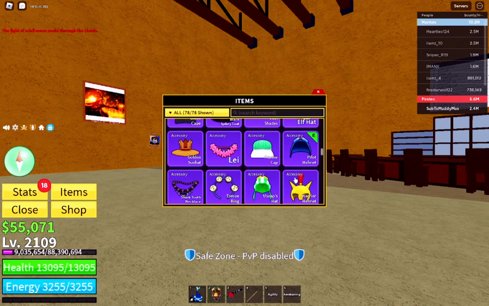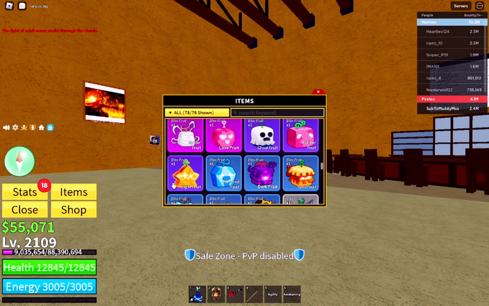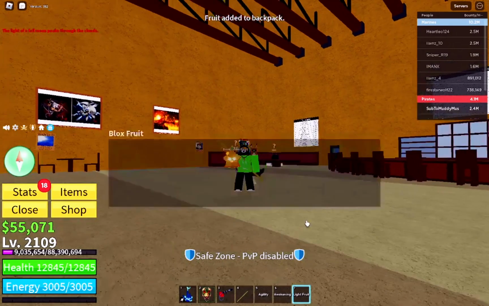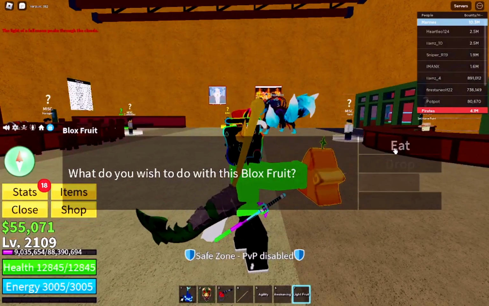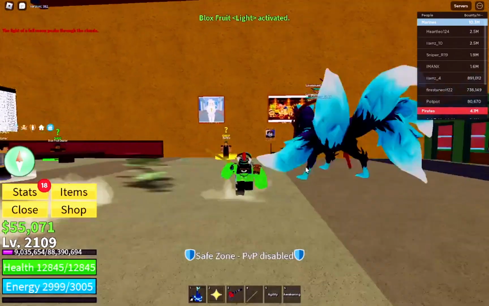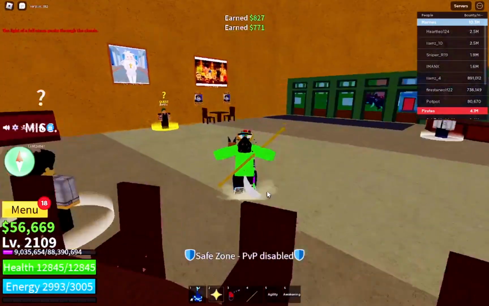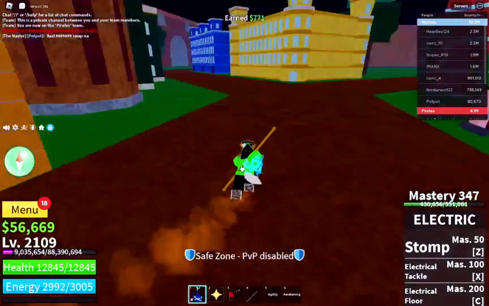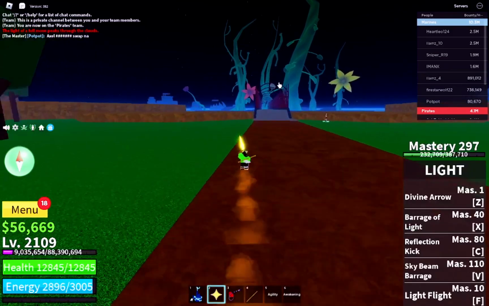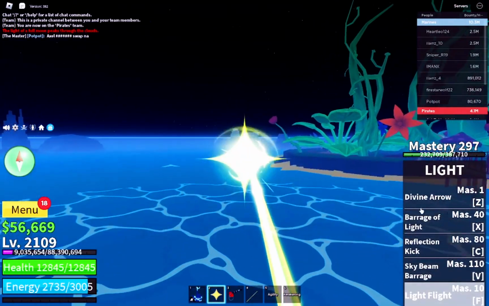For accessory, this one looks more yellow, so I'm gonna equip it. Warrior helmet. And then I'm gonna equip the light fruit. Nice. Let me change my fighting style. I only got one ability awakened.